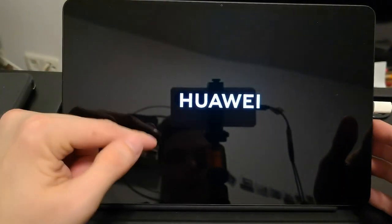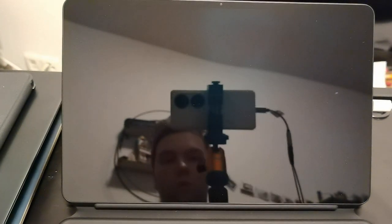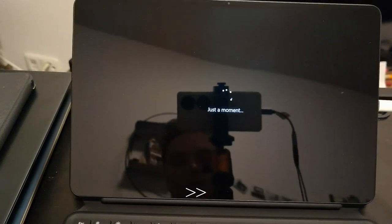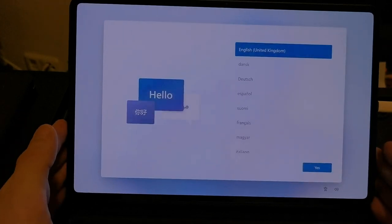It starts lighting up, as you might see there. There's an LED light next to the camera, and now it's solidly on, and the Huawei logo is there, and you can see the typical Windows loading, because this one really comes with Windows, and I think it is Windows 11. Just a moment, and it will boot up. And there we are greeted by Windows 11.